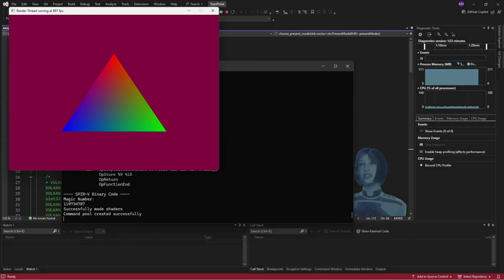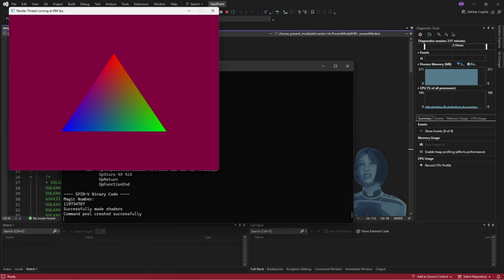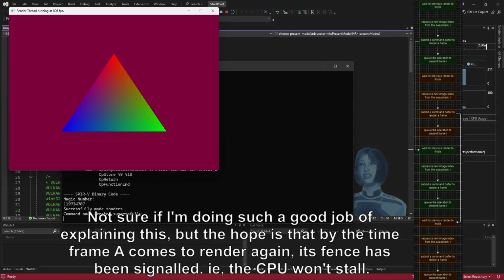If we overlay several of these, like 2 rendering operations, we can see that one frame is waiting for the previous frame to render. In the healthy spirit of number go up, we can improve this a little bit. So the frames in flight technique sits somewhere between the naive method that we're doing at the moment and a fully multi-threaded approach. We feed work to the GPU in a serial manner, but it's interleaved.